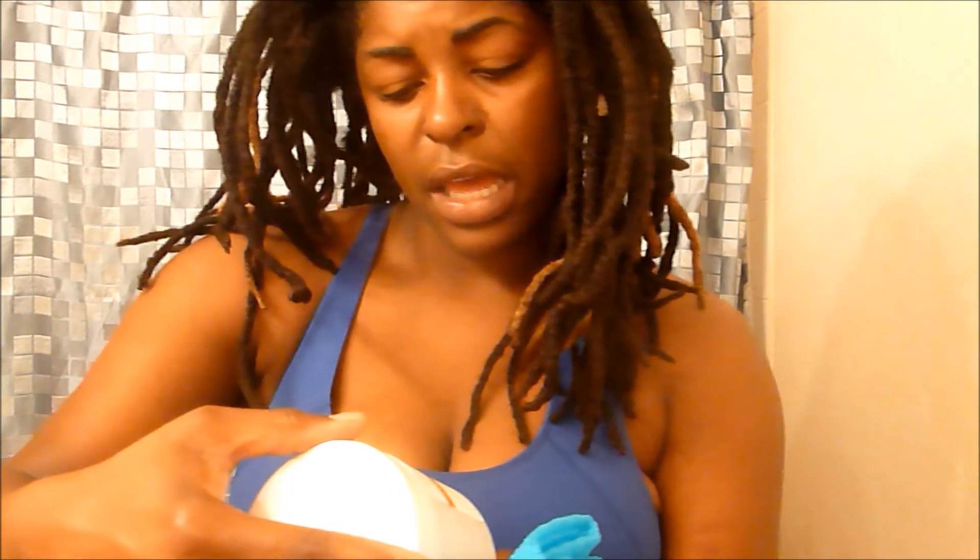I've shown you my stretch marks, so let me show you the things I'm going to use to help with those. I have an exfoliating rag — I used to have a mitt but I think I lost it when I moved. I have St. Ives Apricot Scrub to help exfoliate the skin. I also have something that helps awaken the cells in the stomach. Then I have a healing cream that came with the kit — I've barely used it. I also got vitamin E oil, which is really good for skin elasticity. After applying all that, I'll put on my waist trainer to help it all heal.